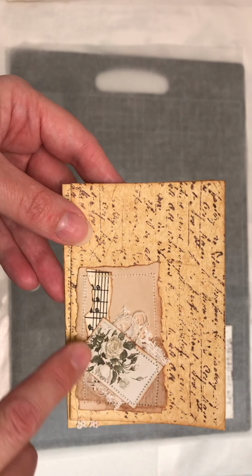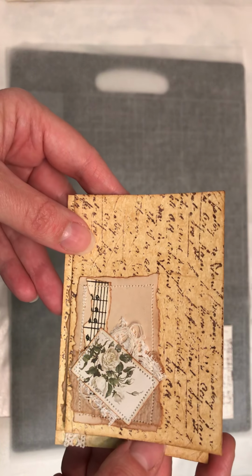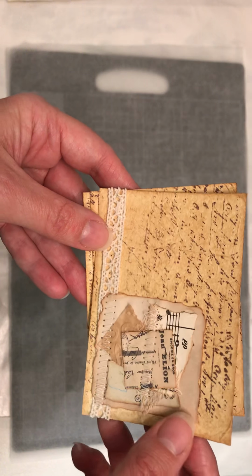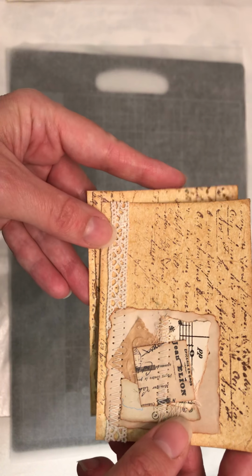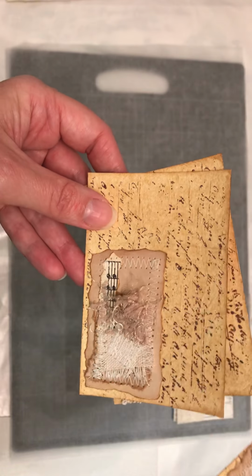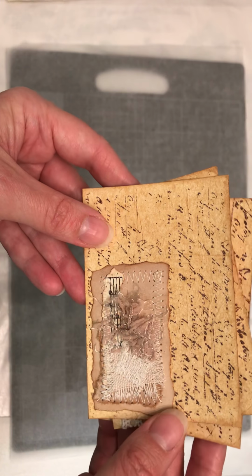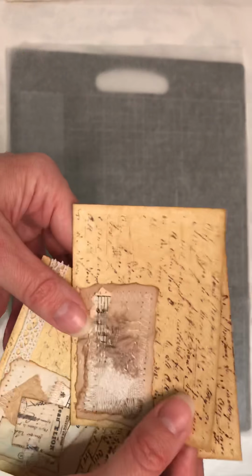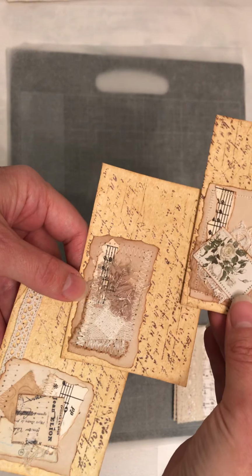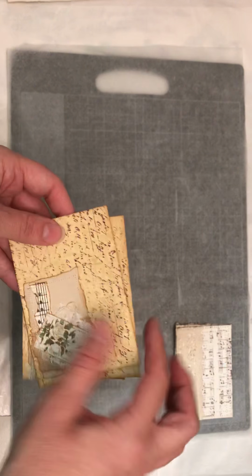Now I've sewn around the clusters that I made on video and I've just attached those with some glue. That first card, I've actually sewn that piece of lace trim onto the card just to secure it properly. And each one again a little bit different. This cluster has that beautiful soft wool. And again, I think they look beautiful all together. So I'm really happy with those.